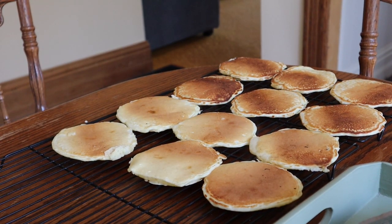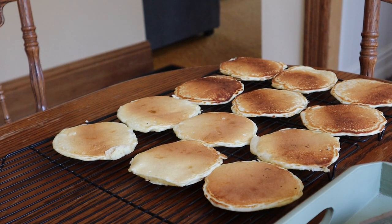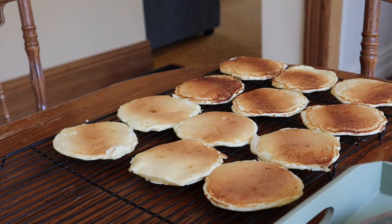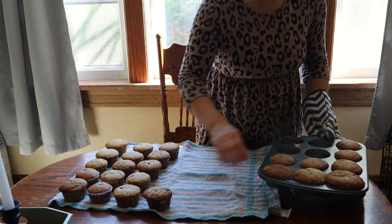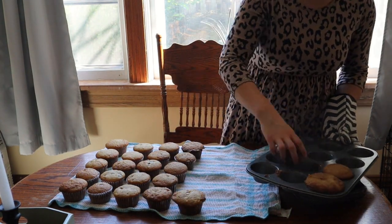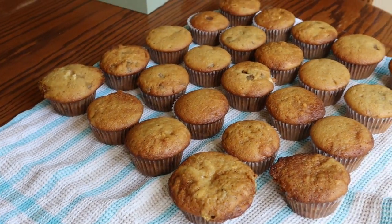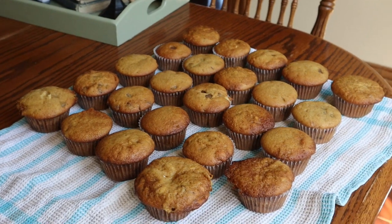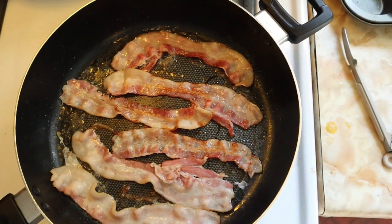So I'm putting them out on the cooling rack because I want them to cool off completely before freezing them. My plan is also to freeze them on cookie sheets and then put them into smaller packets just so they for sure won't stick together. The muffins are done. They look and smell so yummy. I'm just gonna let them cool off and then we'll put them into Ziploc bags to freeze.